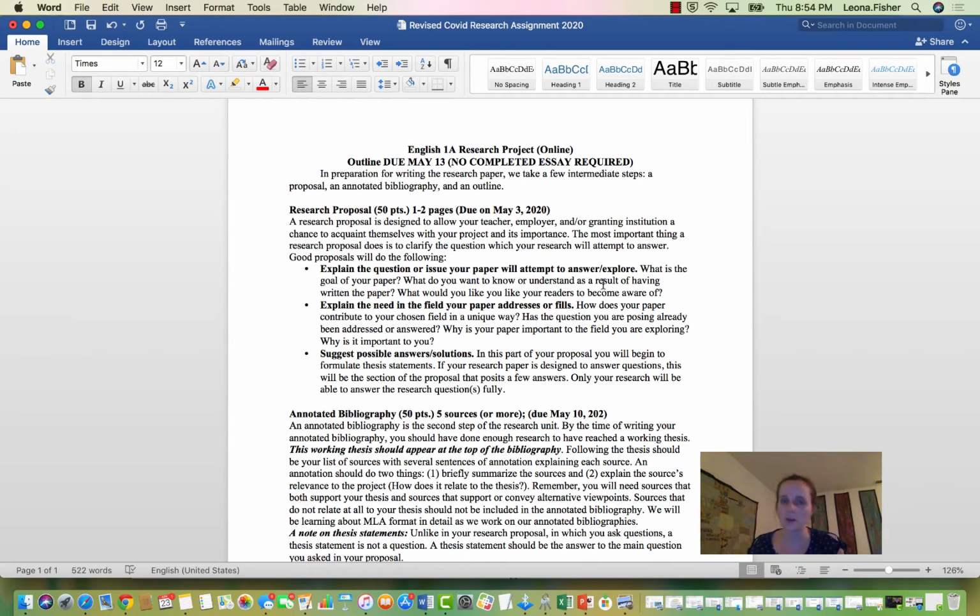Okay, here we go. So, a good research project usually has three major phases. The first phase is the proposal phase, in which you tell your teacher, in this case, or if you're writing for a grant, maybe to get some funding to your granting organization, if you're proposing a project to your employer, to your boss, you're telling them what it is that you're going to be doing in your paper. What question do you want to explore? An argument begins with an opinion, but a research project begins with a question.